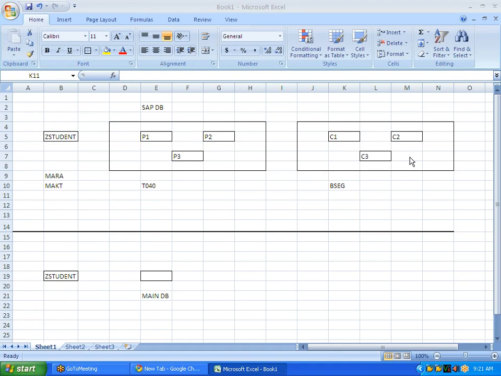What are these logical rows? I'll repeat. In case of pool tables, several pool tables together form a table pool. But in case of cluster tables, several logical rows from different cluster tables form together as a table cluster. What are the several logical rows from different cluster tables? Suppose C1 is one cluster table, C2 is another, C3 is another. C1 is storing some report related data, C2 some account related data, C3 some other transactional data.